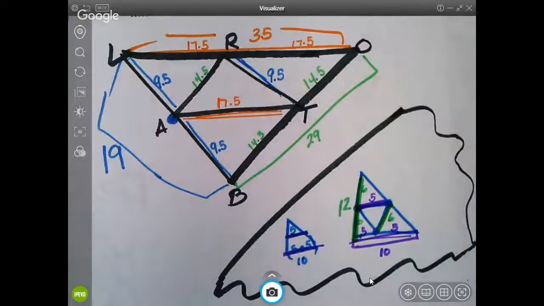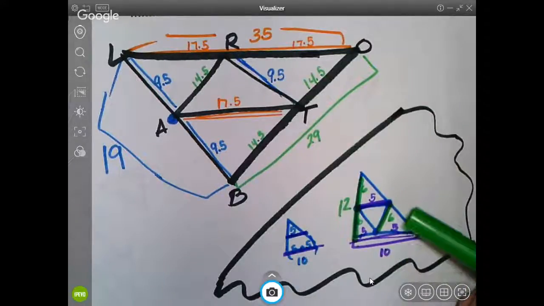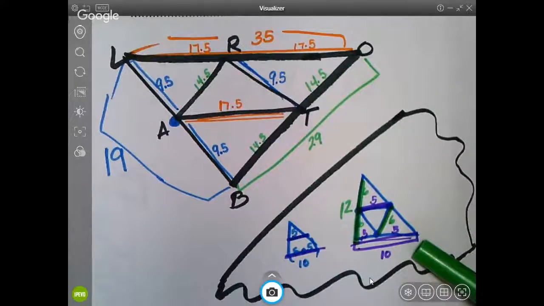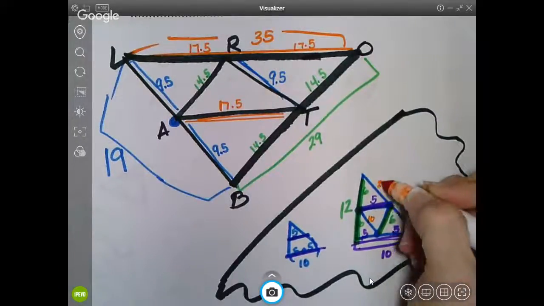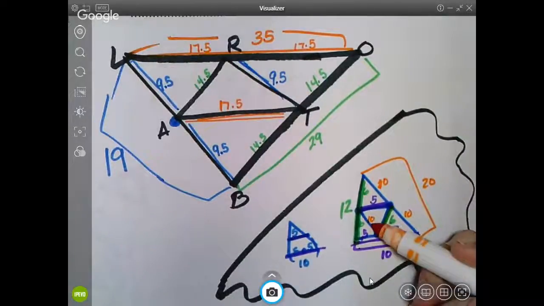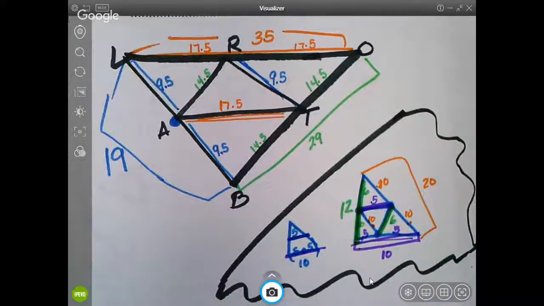Better? You can say no. Someone asked the question. Kyra, better? I understand why. The other line, this one? No, the big one. Yep, the other opposite one. Yes, but that's not necessarily, that's whatever this value is. So if this was 10, that means each one of these would be 10 and the whole thing would be 20. It's whatever this number is. So if this number was 6, then yes, each of these would be 6 and then it would be 12. It depends on whatever the midsegment is.